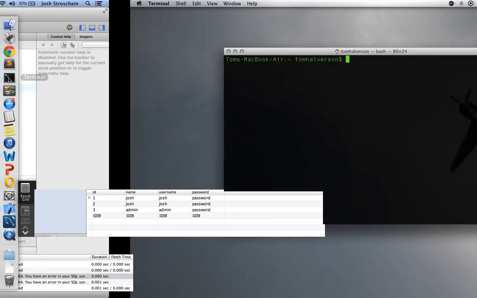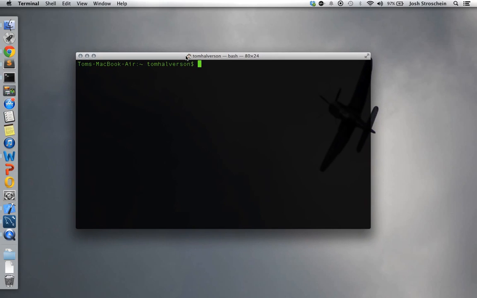If you want, inside your BackTrack VM, this is just as native on my machine, but you can do the same thing in your BackTrack VM. You can type in mysql -u root -p. That'll prompt you for a password. For you guys, it is toor, so it's the same credentials that you use to log into BackTrack. For me, that's not correct.